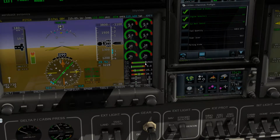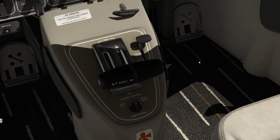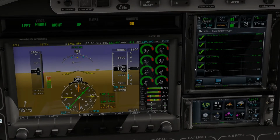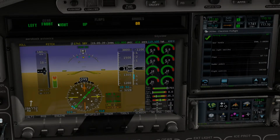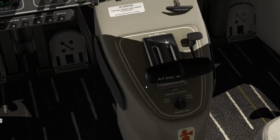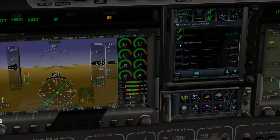Fuel quantity is checked, 1,703 pounds, which is the maximum weight. We're doing a little trip for business here, so we just have light folders, no luggage, me, the pilot, and 2 adults on there. So power level is at idle. Parking brake is on. All right, gear handle, as you can see here, we have 3 green, and you can see that the gear handle is down. All lights and switches are off.